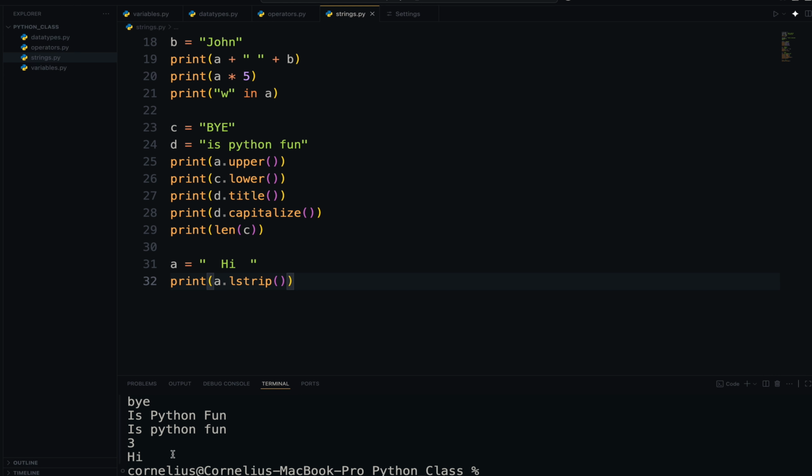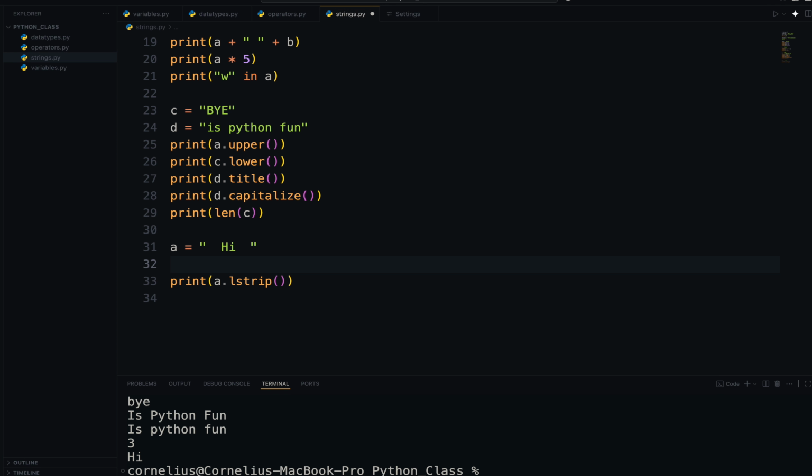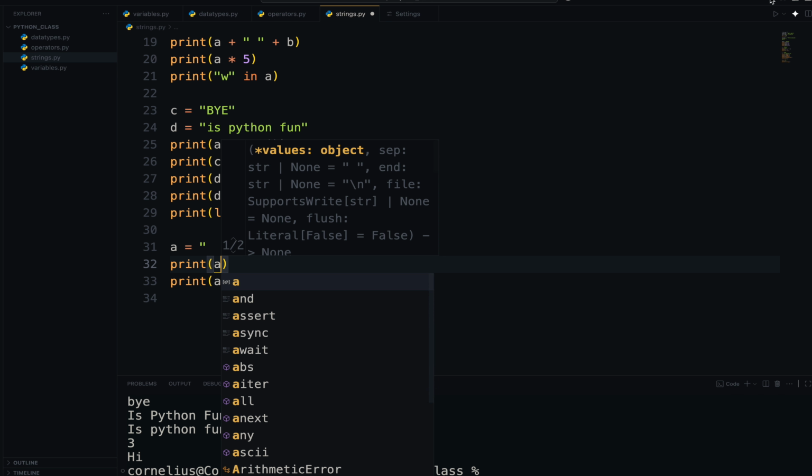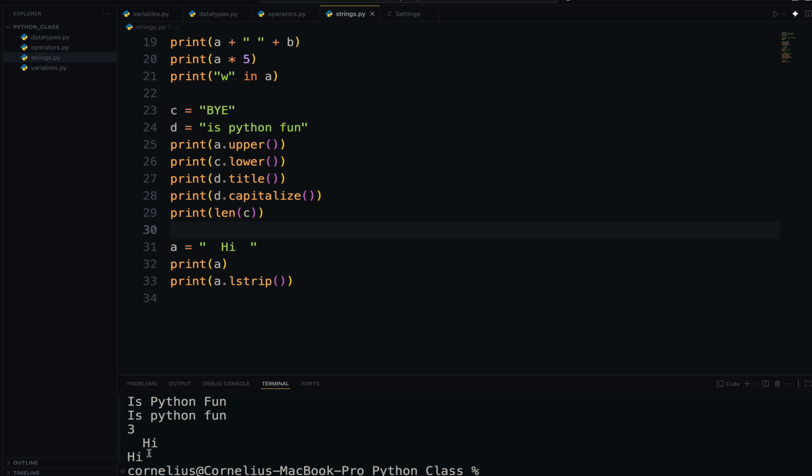Now when we print it, you see HI with no space on this side. Let me print the word first before stripping it. So I'll do print A. You see there was space, and then when we do lstrip, the space was removed.